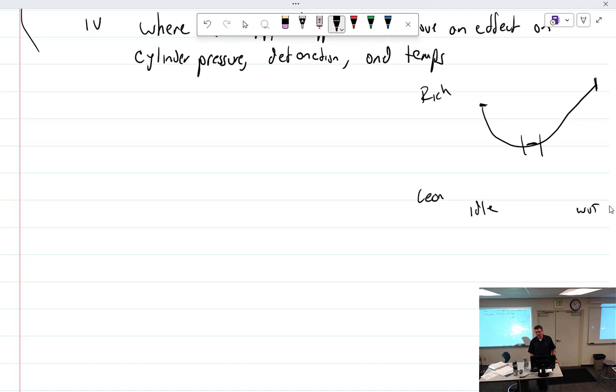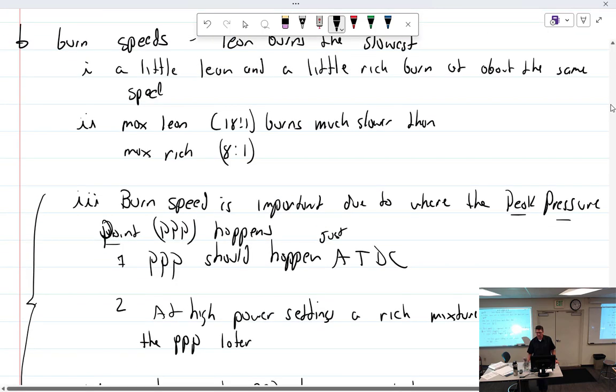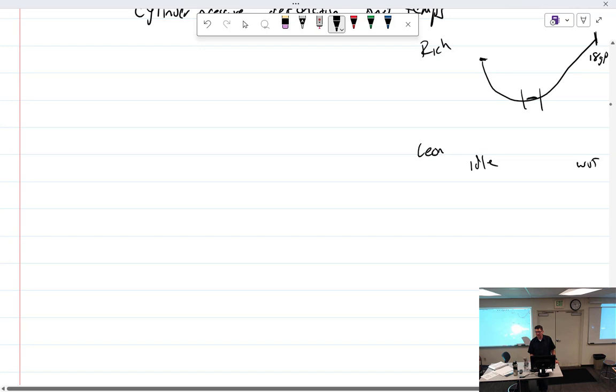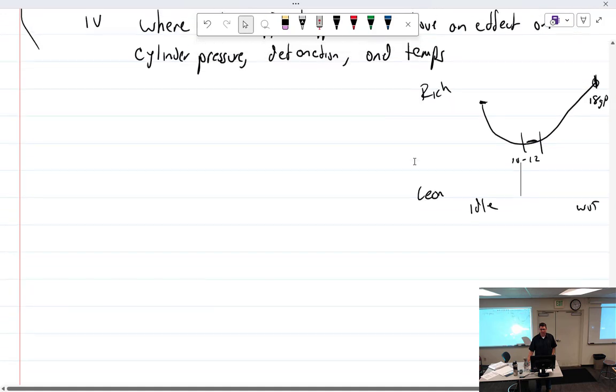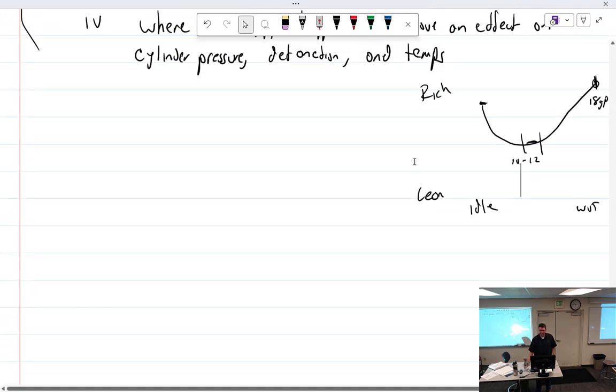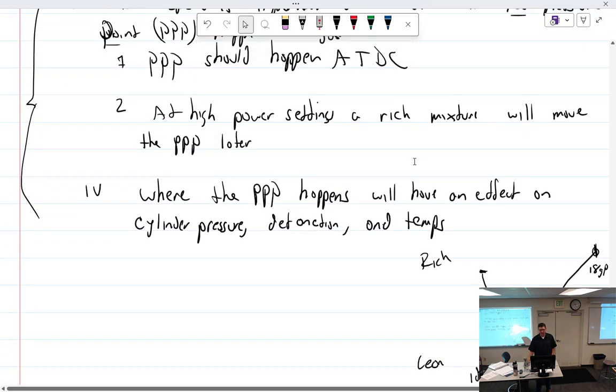My particular aircraft, right in this area, I burn about 18 gallons per hour at this setting up here. And right in here, I burn about 10 to 12. So that's a big difference. That's a lot of gallons in 1 hour, if you ask me, coming through a little tiny orifice. All right, so that's where we're going with all this. We have to understand that.